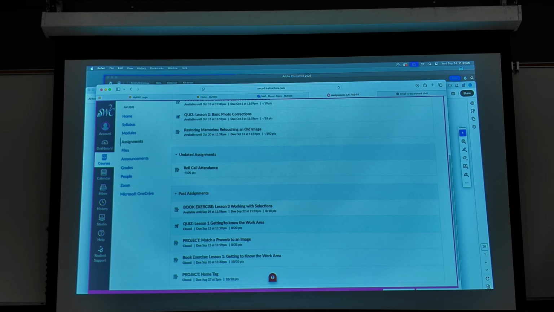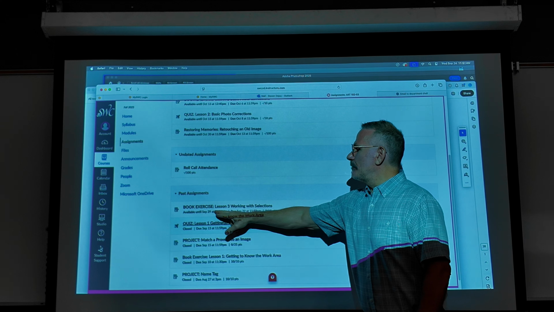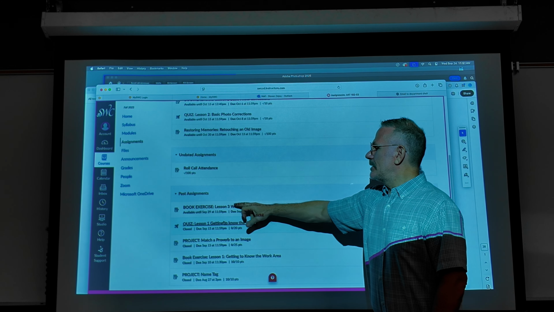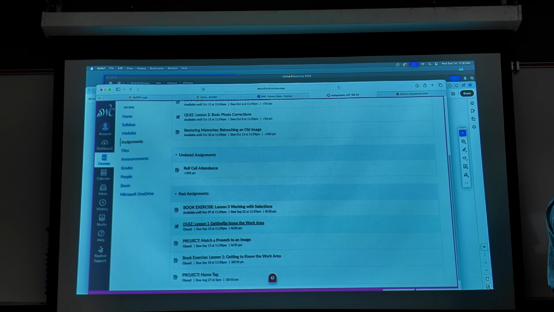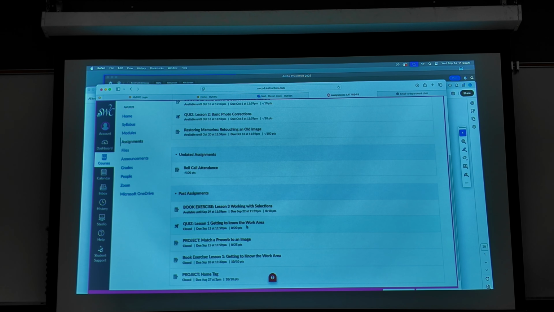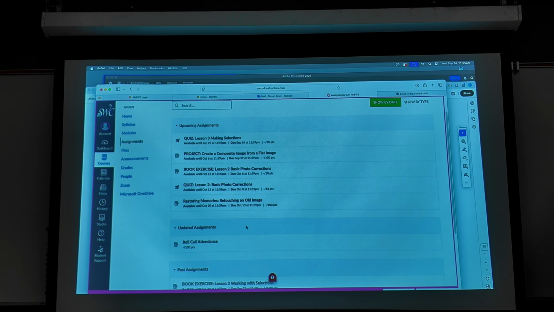There is still one more available assignment, open until Monday: the book exercise for lesson 3, with the shells and the shadow box with the screws in the corner, where you crop it out. That is open until the 29th. Everything else is closed. Any questions on any of that?